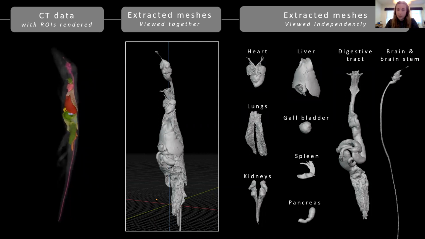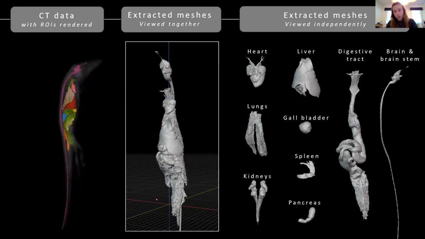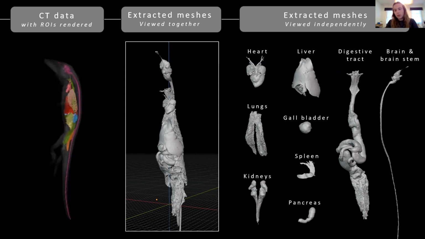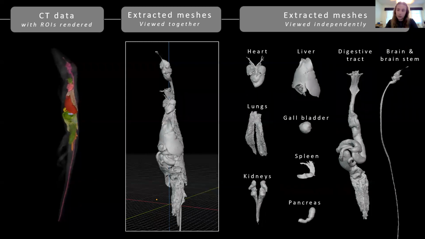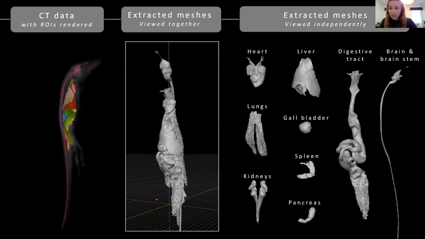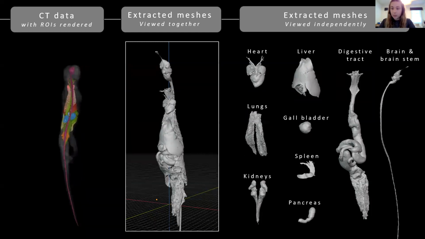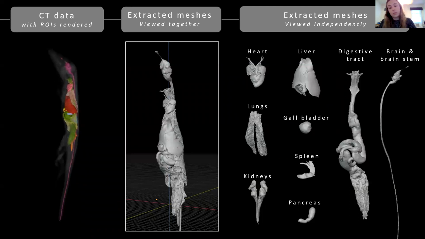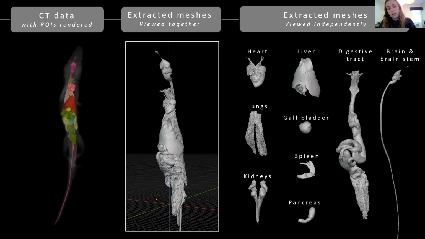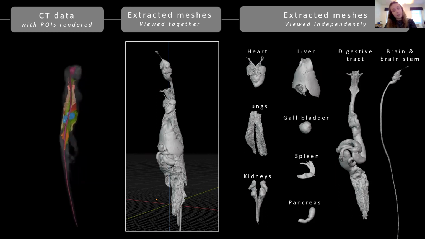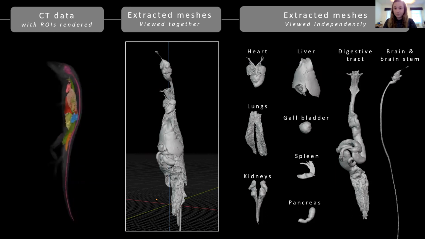These meshes are basically each an individual 3D model, which represents the surface of that object. And now we can export these 3D models out of VG Studio, where they can be viewed and edited with other software and are much less computationally expensive to work with and view. So there are a lot of different programs out there for working with meshes, and many of them are actually free. My personal preference is this program called Blender.